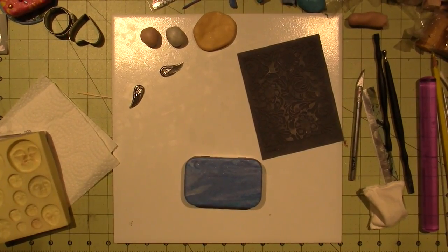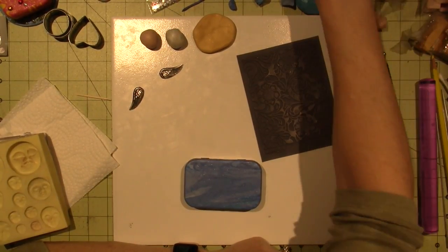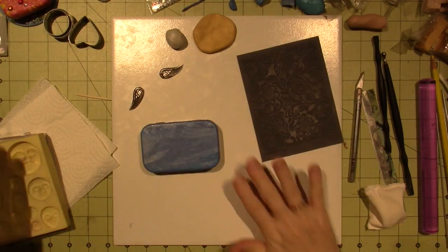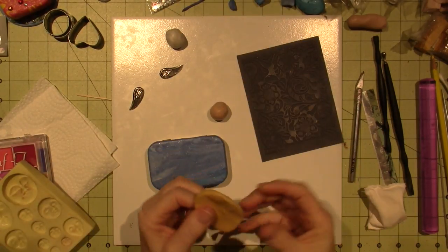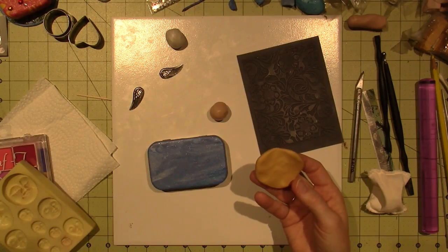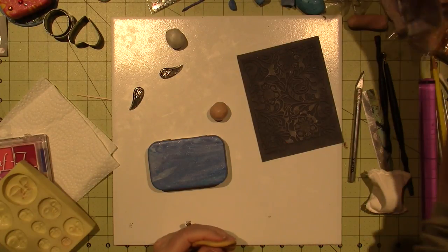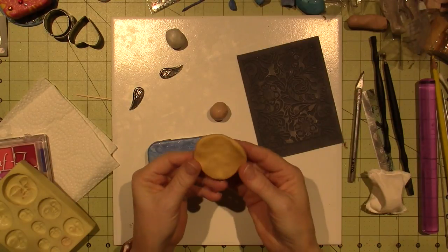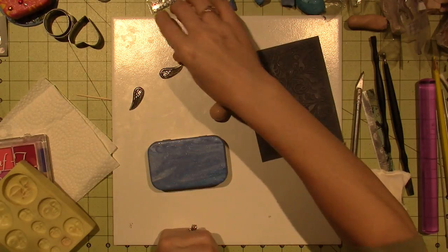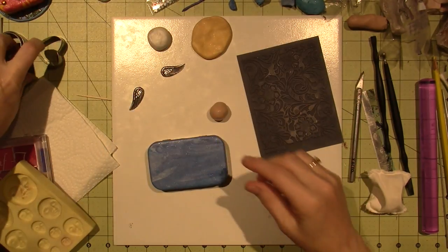Okay, I found some Primo beige. So I'm going to use that. I should have done it, but I'll do the mold. I found some, thank you Mary Ellen. Mary Ellen so nicely sent me a box of clay that she wasn't going to be using and knew that I would use. This is where I got the purple from, my Souffle. Anyway, I found this, it's called Jewelry Gold. I'm going to use that for the halo, and I'm going to use the white pearl for her dress.